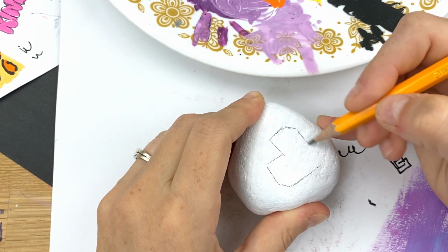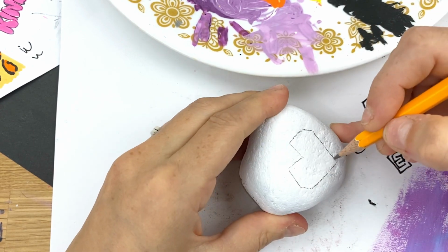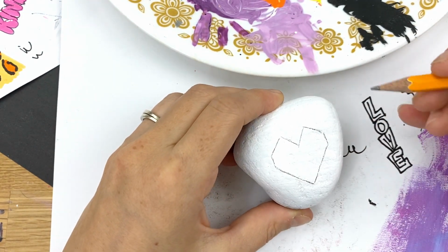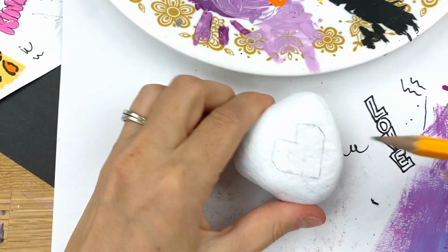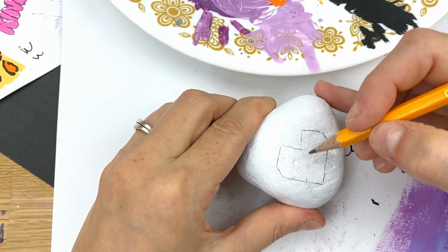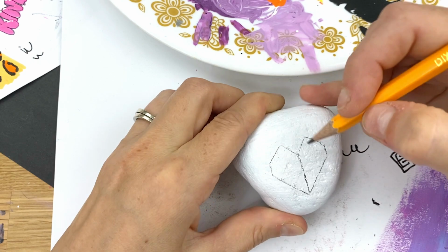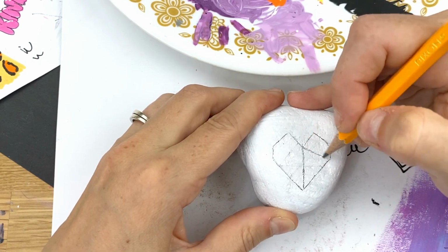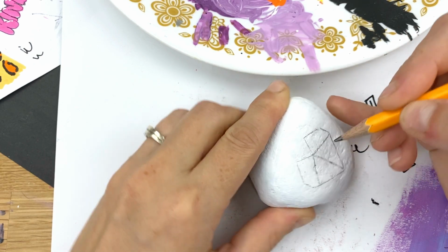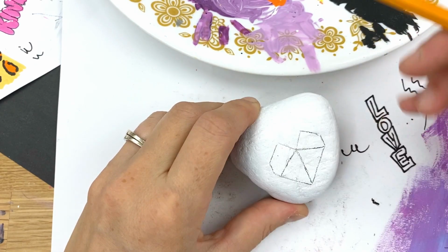Now, in order to make the patches look really neat, you want your squares or pieces of fabric to be large enough to have some sort of pattern to them, some sort of design. So once you have your heart on here, we have to decide how we're going to cut this into our fabric pieces. So I'm going to go right down the center. I played around with a couple designs first, and then I'm going to do this. So I have a triangle and a triangle. We want to keep them bigger sections because you want to be able to see the cool pattern, whatever pattern you decide to do on your fabric.